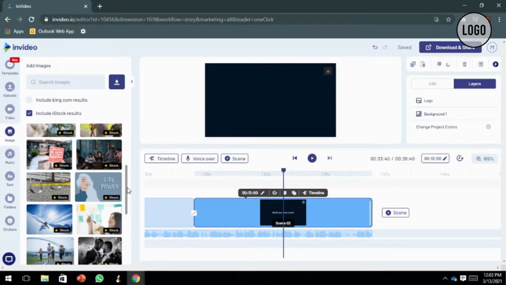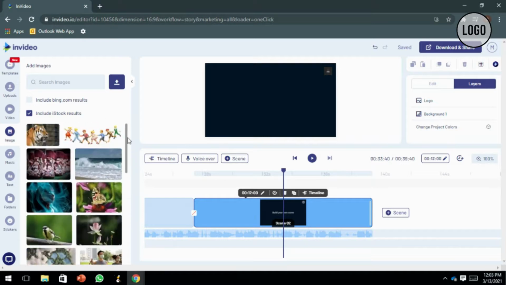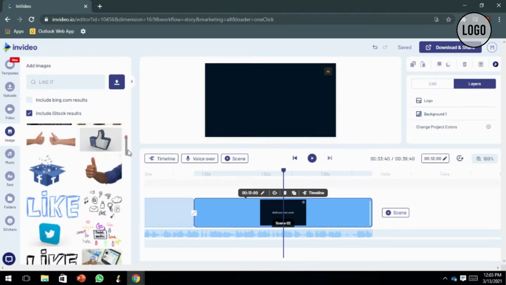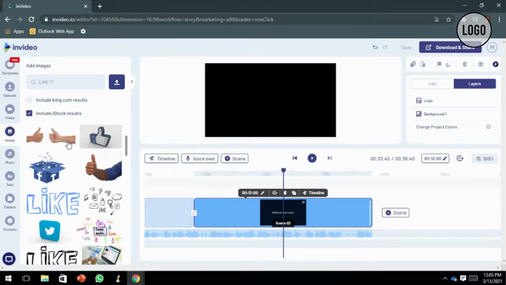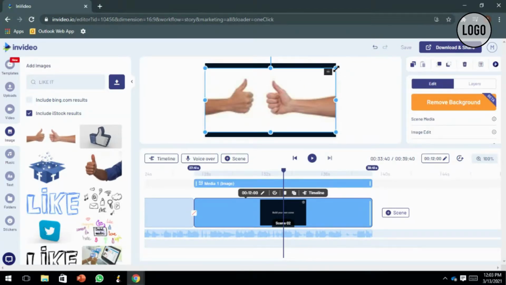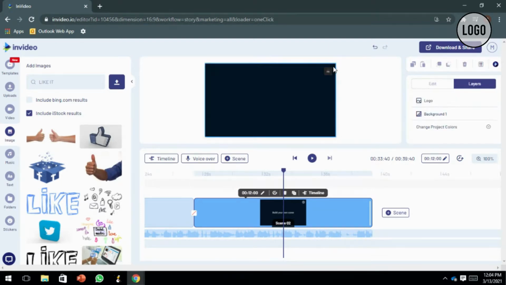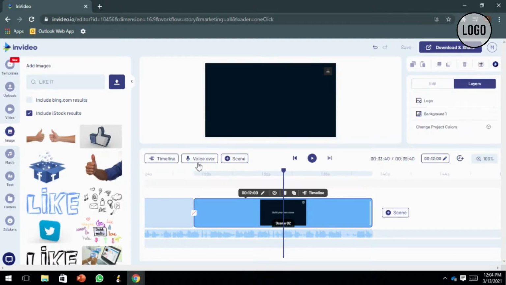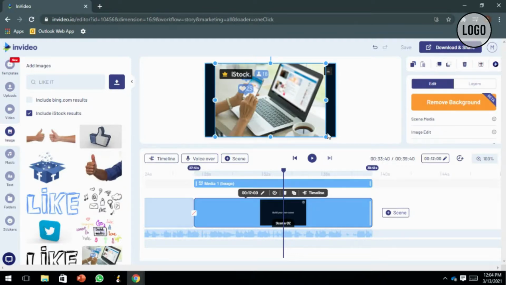So for that, I want something on the blank screen, and right now I'm looking for an image from the image toolbar. You can even type in the image that you're looking for to get the exact thing. So I wanted something like this. Okay. So here I got so many options. Doesn't look good, I think. I think I want to choose another one. I didn't like this one, so I'm just going to delete it and choose another one. Well, this looks so dark, so no. Okay, looks better. Nice.